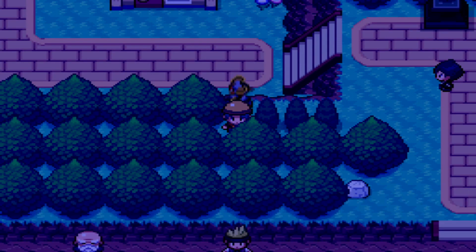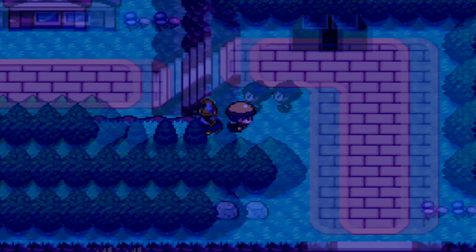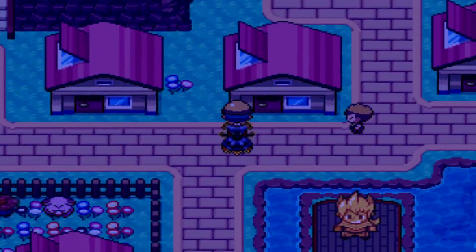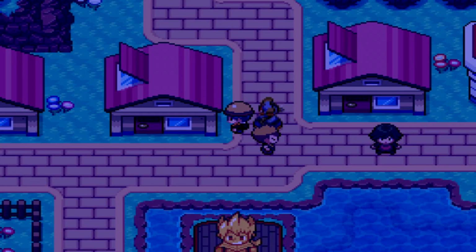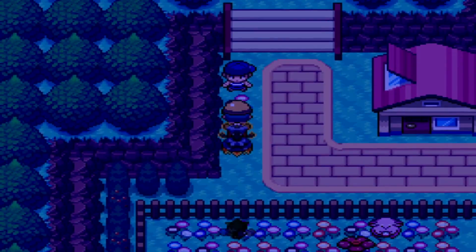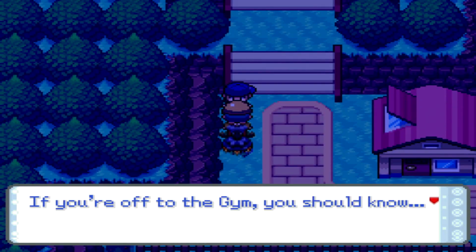One is right here. It's called the Dream Mist, and this is actually not too important right now, but it is kind of an item that you might want to have late game, so just keep that in mind. The other item that I actually missed is right over here.